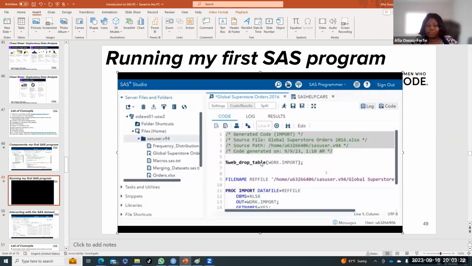Having successfully explained each of the components, let's turn our attention to hitting the running guide and running the SAS program. In this case, because I've already reviewed the contents, I'm not going to highlight any section or use Control plus the letter A to highlight all, and then hit the running guide.